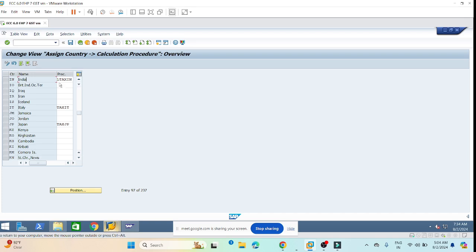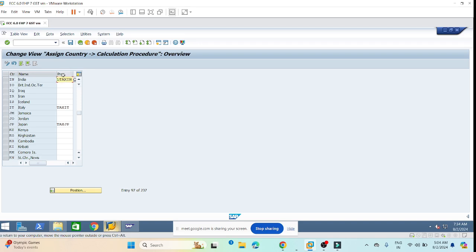Suppose in India we want to activate the tax; our country already has this tax procedure assigned. In the same way, for US, UK, or any other country, we should assign the tax procedure like that. Here it is already assigned.